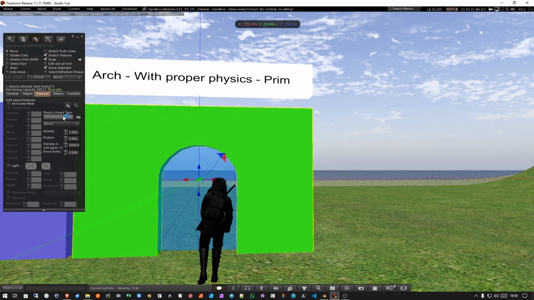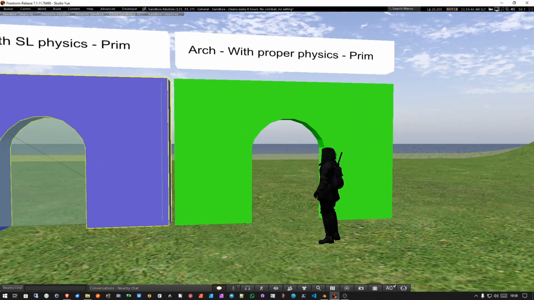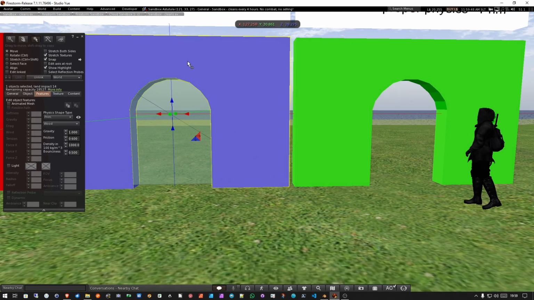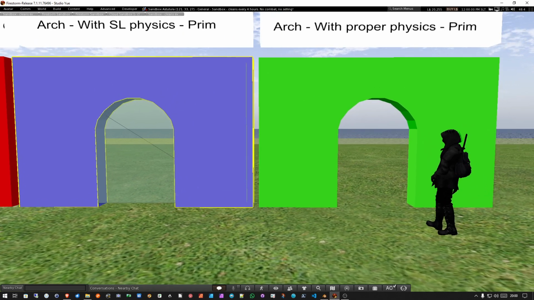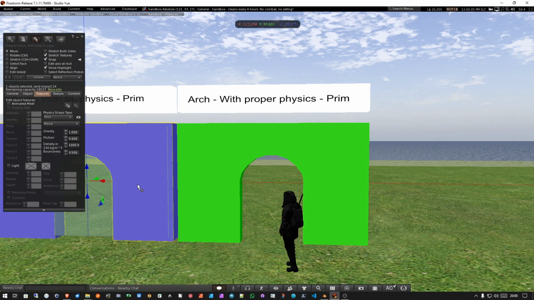If we now convert that, watch the Prim, the land impact. We convert it to Prim. Ooh, we're still 1 land impact. What are we on Second Life's version of exactly the same mesh and its own calculation? We're on 14, right? Very, very key. I just wish 10 years ago somebody had explained this. It makes such a big difference. And I just wonder how many people are doing the same thing.